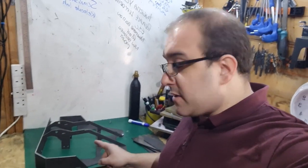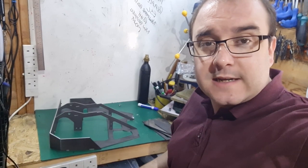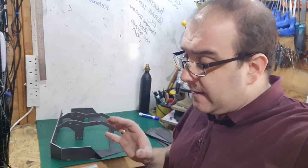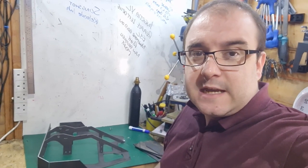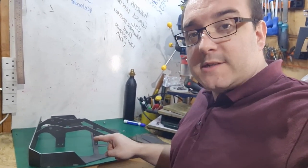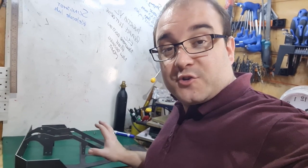Here's what we've got so far, and as you can see it slots together to make a really nice featherweight size chassis. What this actually is, is a spare chassis for my featherweight flipper Slingshot. The current one has been a little bit mashed up by some vertical spinners — it's a little bit bent and twisted. So I thought I'd get a couple of new ones, so that I can keep that old shell for when it wants to get smashed up by spinners and I've got two new ones. I actually have parts for two complete chassis with flipper arms as well, so I can swap between them if I need to.